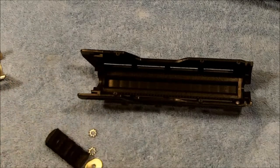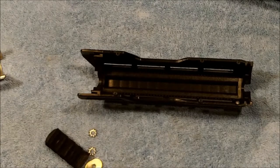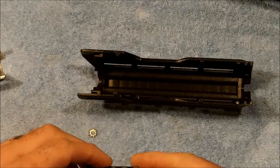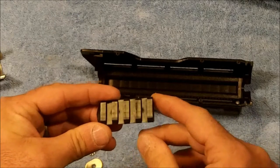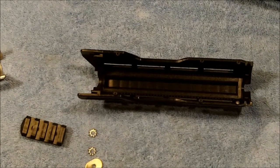Like I say, you can order these rails individually. They're like $6 a piece, or you can order them as sets. These particular ones are the four slot rails. They also come in a 5 and a 7 slot, and you can get a package of all three of the different sizes if you want to do it that way.